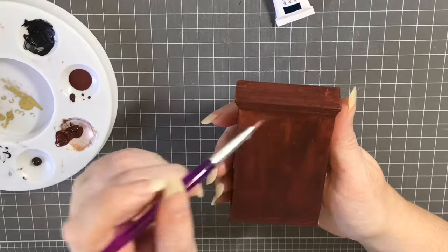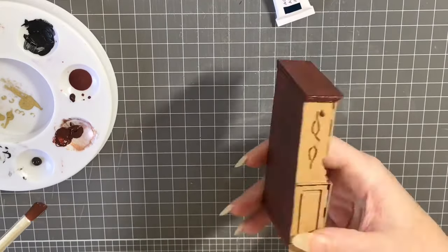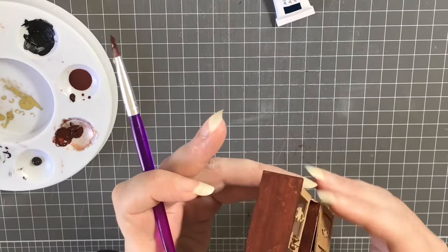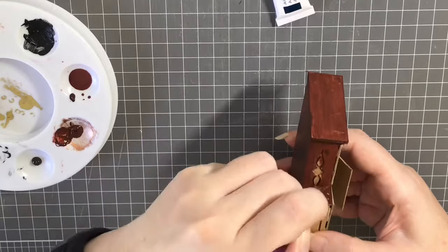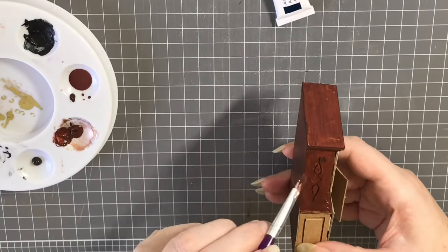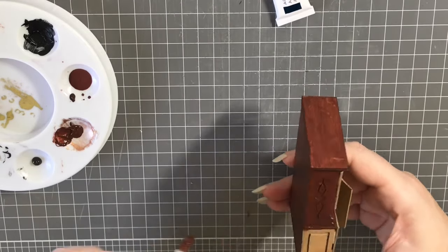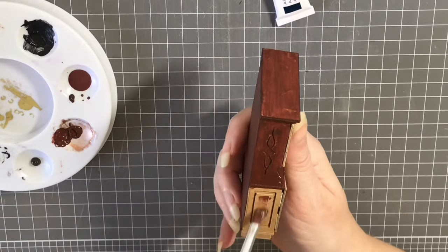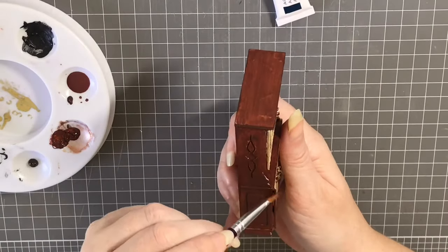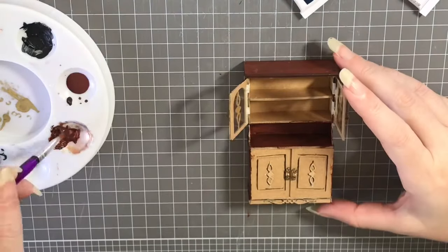Because this piece is so small, we couldn't make the grain with anything else and have it come out very realistic, so I found that just the brush strokes are enough to make it look like a wood grain. You'll see some markings on the top of the piece — I believe they're from glue — so it does pay to be quite careful when you're gluing your piece together, because otherwise it may interfere with your painting process. But for this piece it gives some authenticity, because wood's not perfect and this piece will not be perfect either.